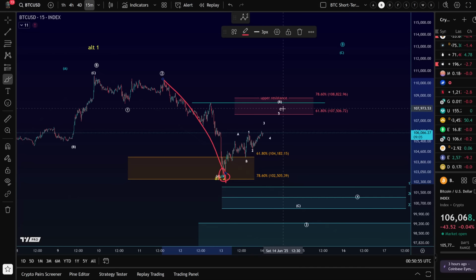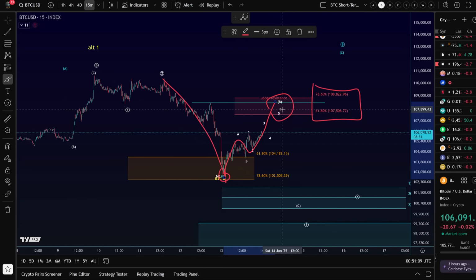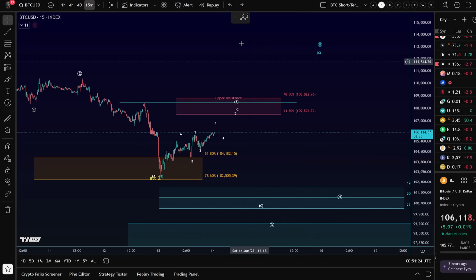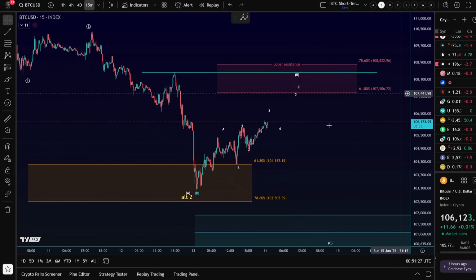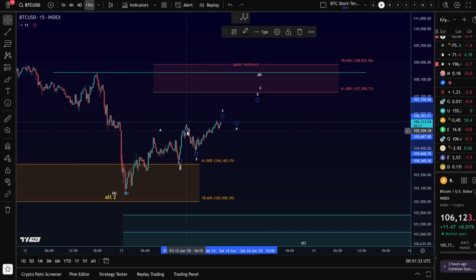Be prepared for a B wave bounce, potentially to target the upper resistance area between 107,506 and 108,822. And this resistance area in an ABC structure is not tested yet, okay? But we are on our way likely towards that area. And this is a B wave of wave 3 to the downside. And again, I'm tracking this as an ending diagonal, the C wave down, which is why we could now be working on a B wave. Is that necessarily bullish? Not really. It's just seen as a B wave in wave 3, which could result in another drop. And in that B wave, as I said, we could target that resistance area.